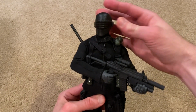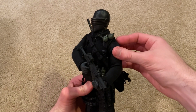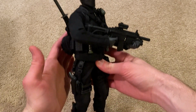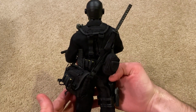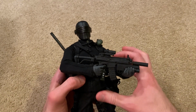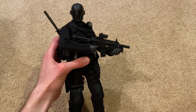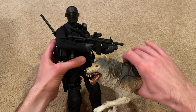All right, here is Snake Eyes. A really awesome figure. I was dying to get my hands on this one. Snake Eyes has always been a favorite. I think that goes for most people. He's a really classic G.I. Joe character. And Sideshow did a great job capturing him with this figure in particular. The one from 2009 looks pretty cool. But in my opinion, this one just looks a lot better as far as detail goes. So there he is, and then here is Timber, his trusty companion up in the mountains.